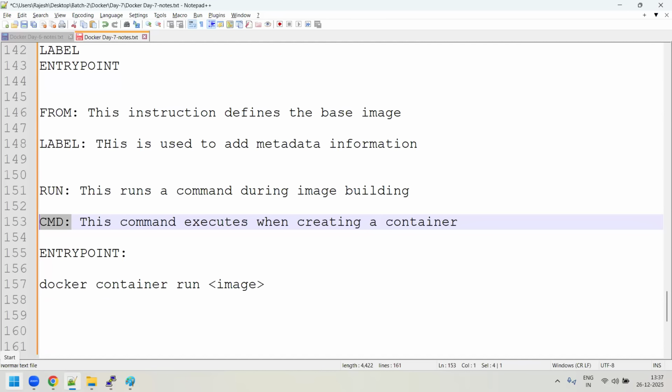They will ask you multiple times the same question to confuse you. So when you have a clear-cut understanding of the difference between CMD and ENTRYPOINT, and also of when to use CMD and when to use ENTRYPOINT, then I think your concept will be clear. You will not get confused. People get confused only when they lack practicals, or when they don't know the real essence of using these instructions.